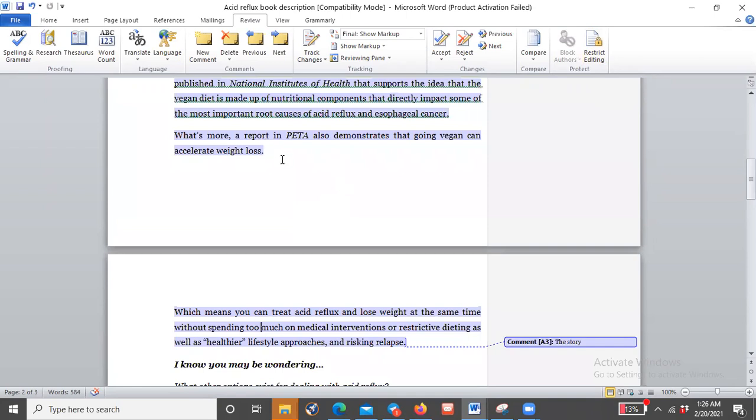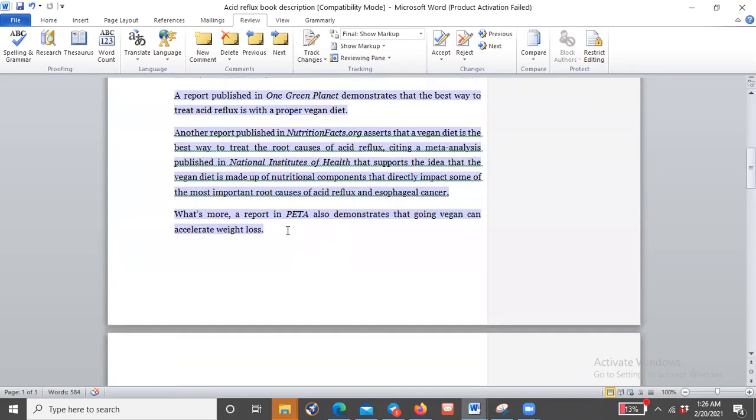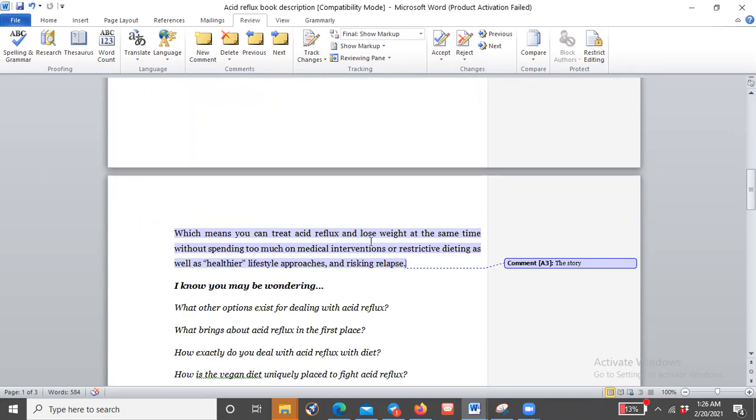So after the scientific studies have been captured, basically to show the reader that it's actually easier than they thought, you then move to showing them: because of those studies, this means you could do ABC.